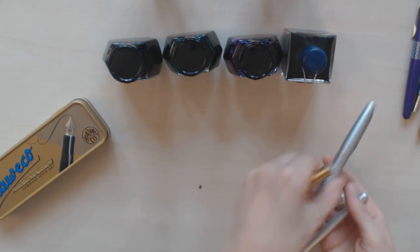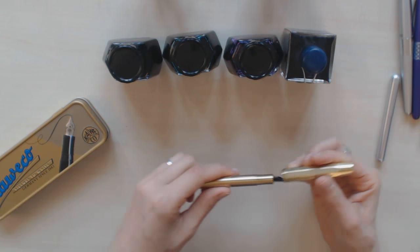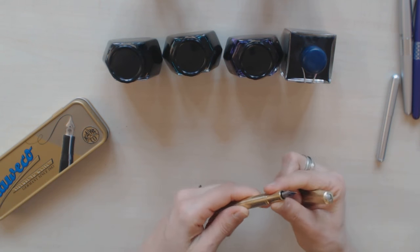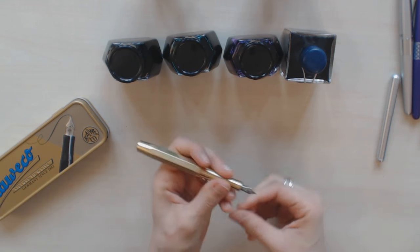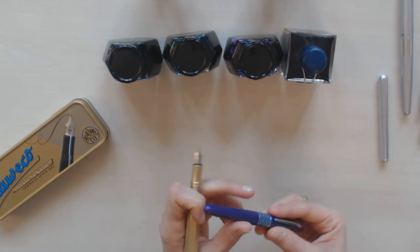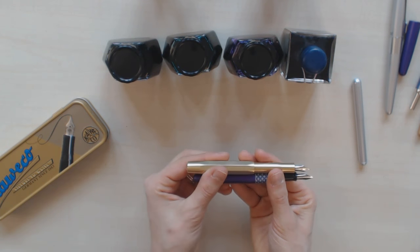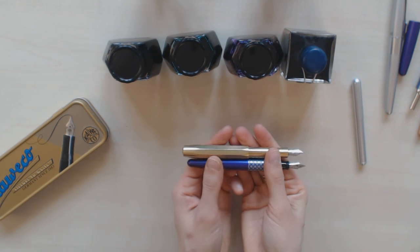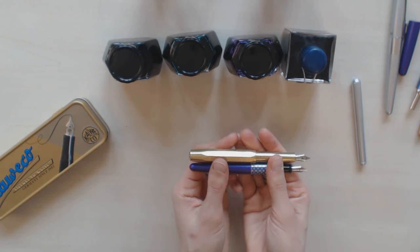And again, like the Liliput, it's designed for you to unscrew it like all of the other Kawecos that I have. And then you're supposed to put the cap on the end, so you post it, and then it becomes a normal size pen again. So if we compare it to the Metropolitan again, da-da! You can see it's still a little bit shorter, maybe? No, I think it's almost exactly the same.